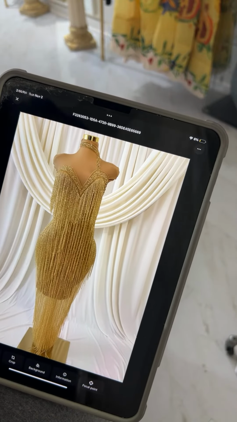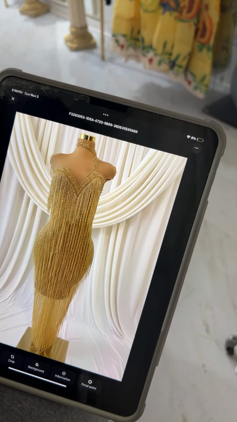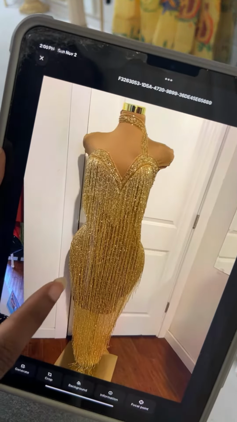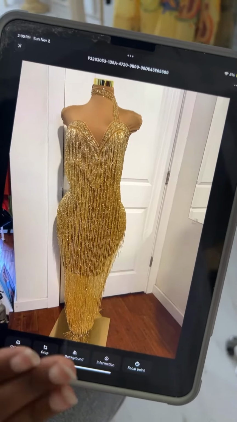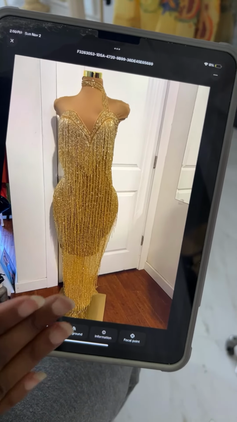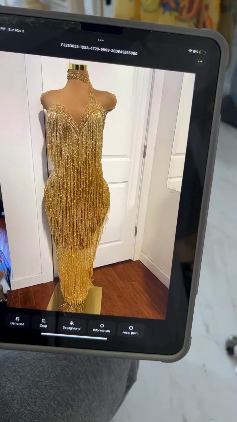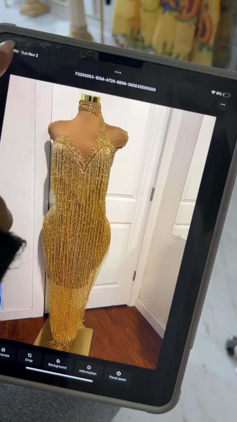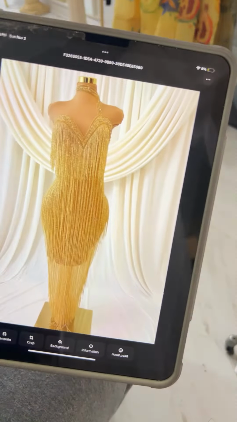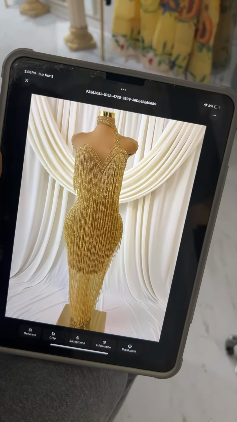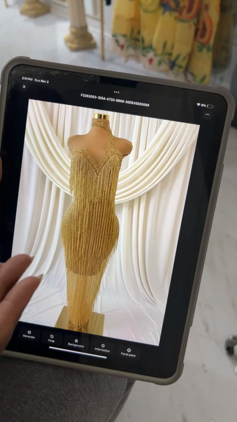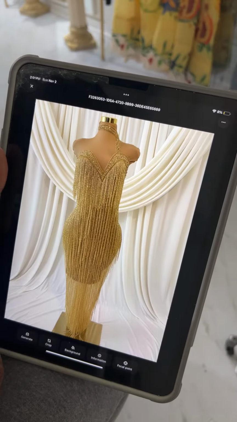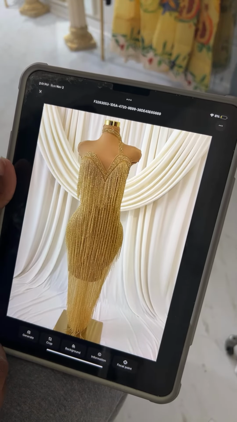You guys, for it to go from what it was before, let's look. For it to go from this background, which, okay, isn't horrible, but it's just my mannequin dress against a white door. I try to keep just a simple background, but this is giving a professional shot of your mannequin, of your dress, of your design. Are you kidding me? I'm literally going to do this for every single design on my website.